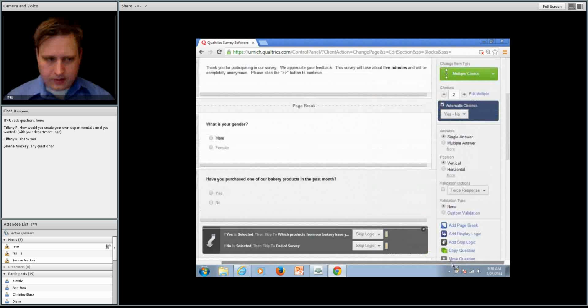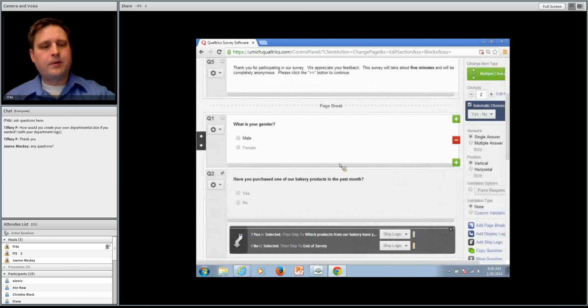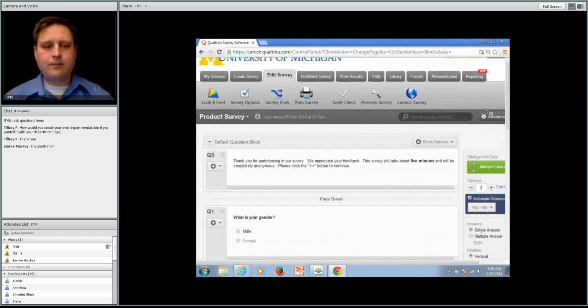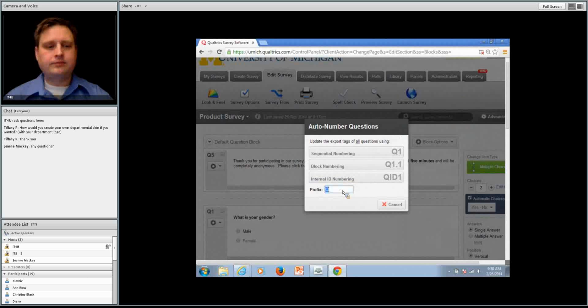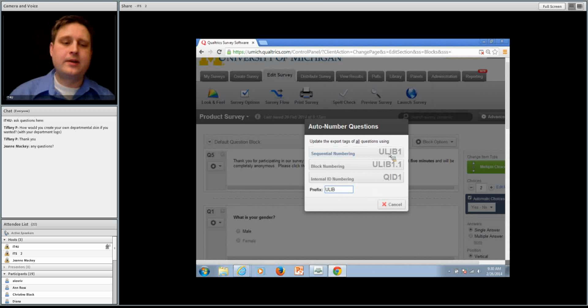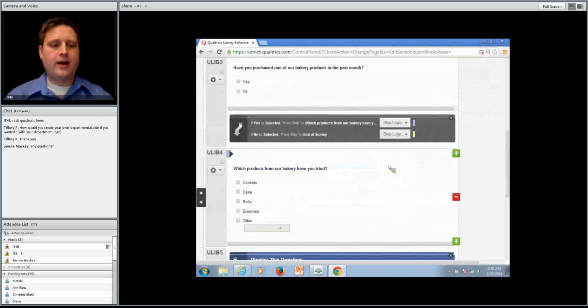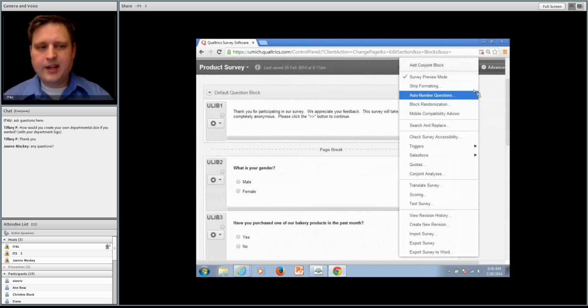Auto number questions will let me, I'll show you. Let me go back to the left here a little bit. Remember how I added this question a little later on in preparing the survey? See how it's question number 5 rather than question number 1? If I go up to auto number questions, it'll renumber them in sequential order, and I can change that little number thing. So as with the library, I might want to make it ulib. They come back and now they're 1, 2, 3, 4, 5, and that's how they'll appear on the results report too. Again, that's not shown to the respondents by default. It's something you can add if you want to.